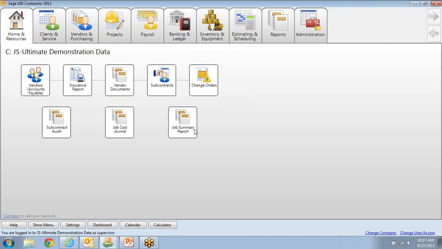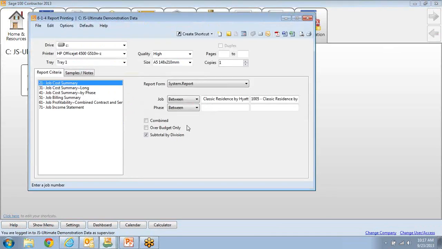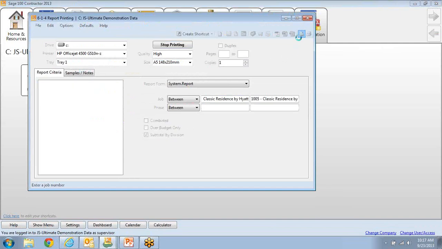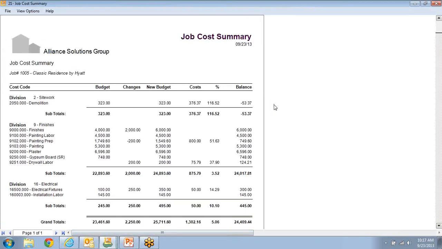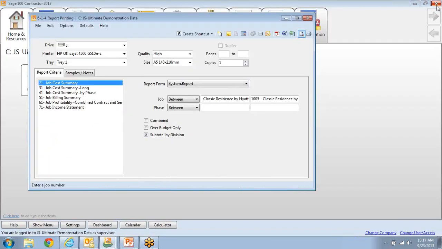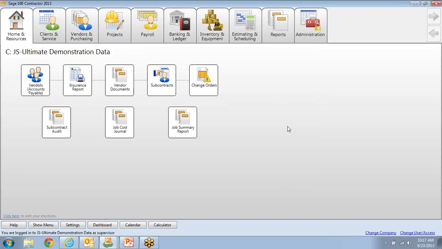Or lastly, if I just want to look at it at a high level with the capability to drill into it, I can do the same thing here. And this will give us a perspective by division and by cost code, and indicating change orders through it too. So again, different ways to look at the data. It's really based on the client's needs. But we do come with over 1,000 reports. So there are a lot of built-in ways to help manage the information.